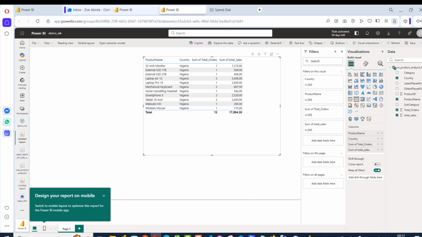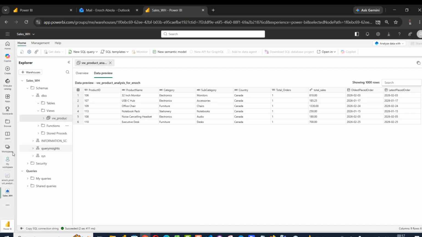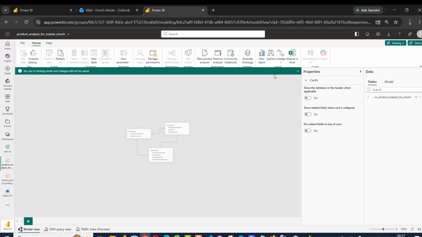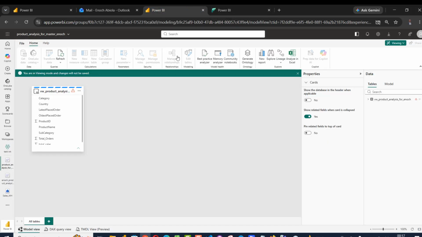So this is fine. Let's come here and go to the workspaces, this workspace here, and then let's click on that semantic model for Master Enoch, and we want to go to the Explore group and click on New Report. So click on that, a new tab is opened automatically while again this is maintained.